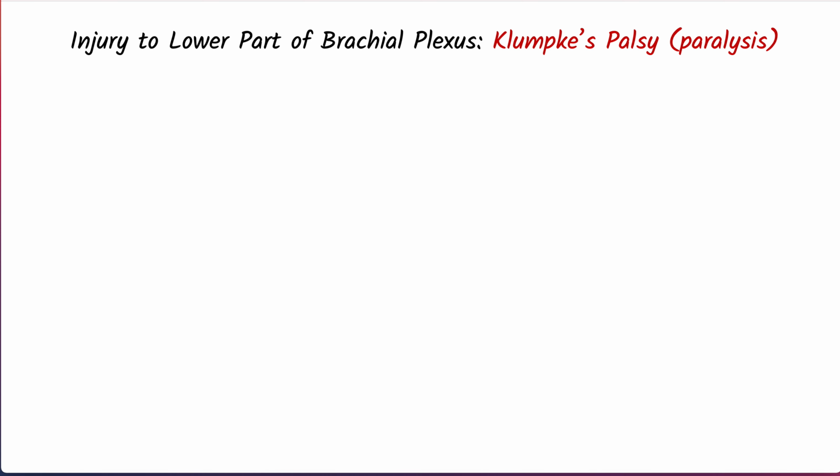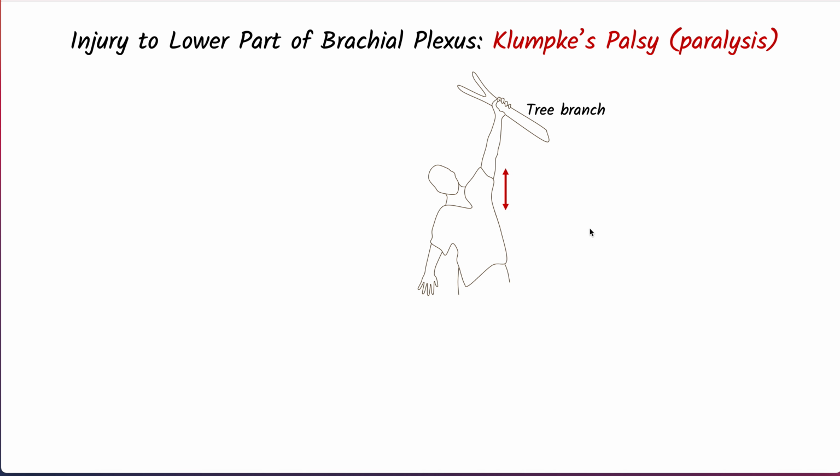Now, if we have injury to the lower plexus, that is given the name of Klumpke's. And what happens? Look at this guy, he is falling down from a tree, and he was able to hold a branch of that tree. Oh, he survived. Yes, he survived, but at the cost of something. Look at it, this red arrow indicates where the whole body weight, gravity, everything, gave a full stretch in this area. Guys, this is not the only mechanism. There are so many mechanisms, but for your simplicity, for your understanding, I'm not bringing up everything.